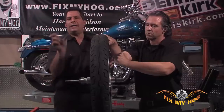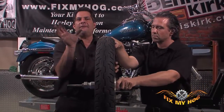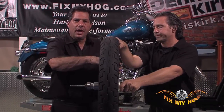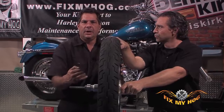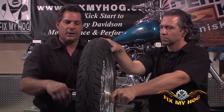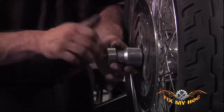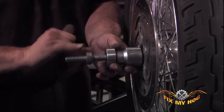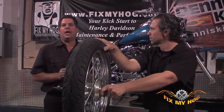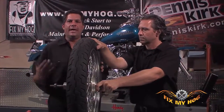You definitely don't want that center spacer bouncing around between the bearings, and you don't want that final little bit between the center spacer and the two inner races of the bearings to be drawn together by the torque of the axle when you install it on the motorcycle. You'll know you did something wrong, whether it's front wheel or rear wheel. You'll know something is drastically wrong if you go and put the wheel back in the motorcycle and your brake caliper doesn't line up to the rotor the way it did.